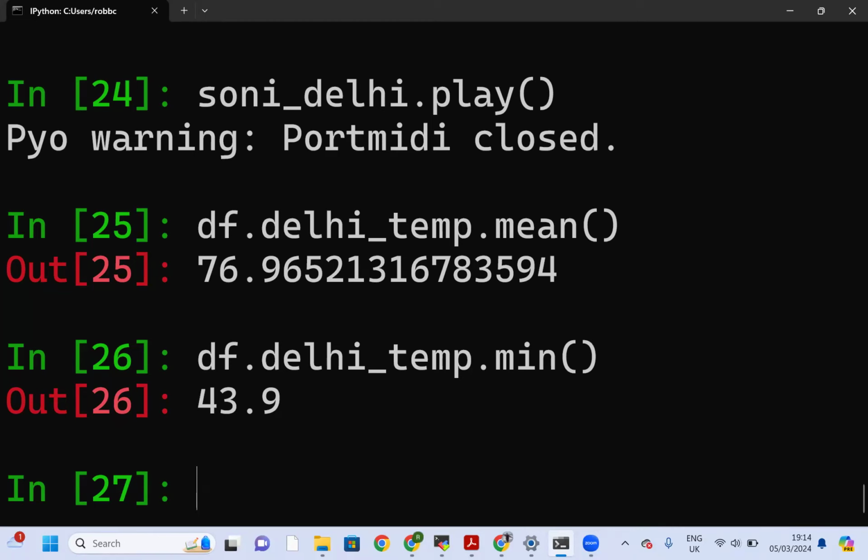And so what Astronify does is it calculates the median of the data and says, all right, we're going to represent anything like this median value as 440 hertz in the sonification. But because Delhi and Philadelphia are such different temperatures, they have very different median temperatures that are being represented by that same pitch. Fortunately, we can change what Astronify calls the 0 point, so we can change the value that it's mapping to that central pitch.